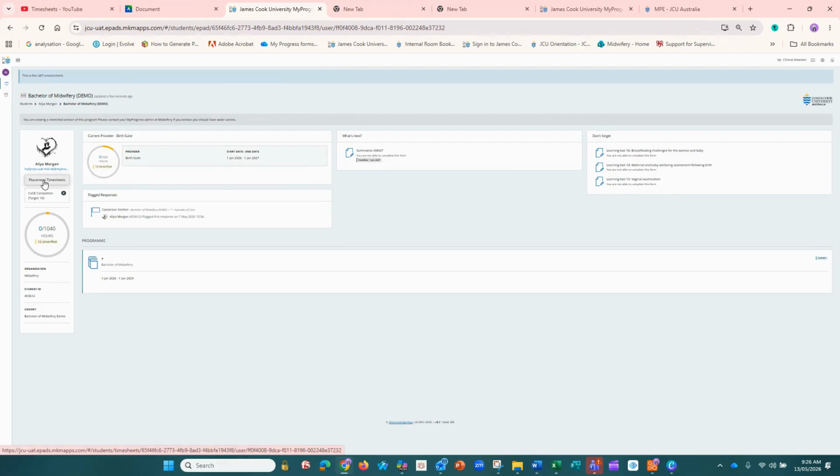To complete timesheets, click on the student that you wish to verify hours for and go to placement timesheets. To note, it is clear on their dashboard that they have 12 unverified hours for this student on their current placement block. This also equates over here on their whole course hours. This will change as we verify.